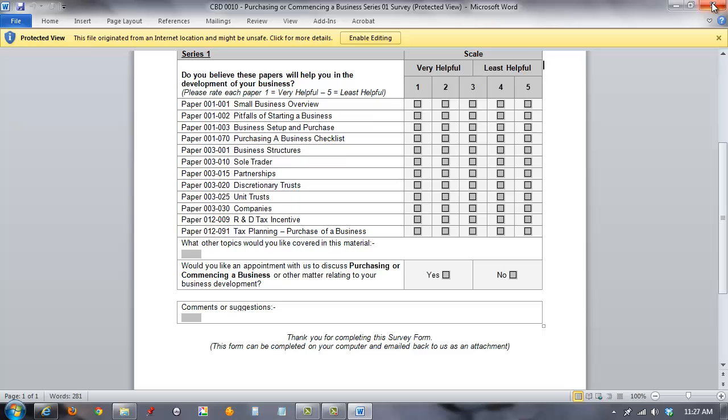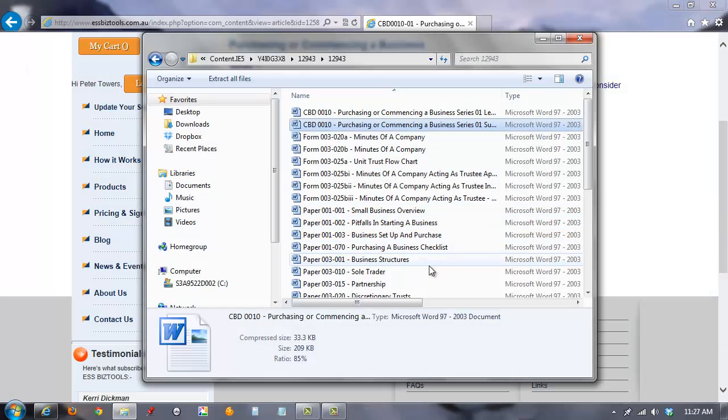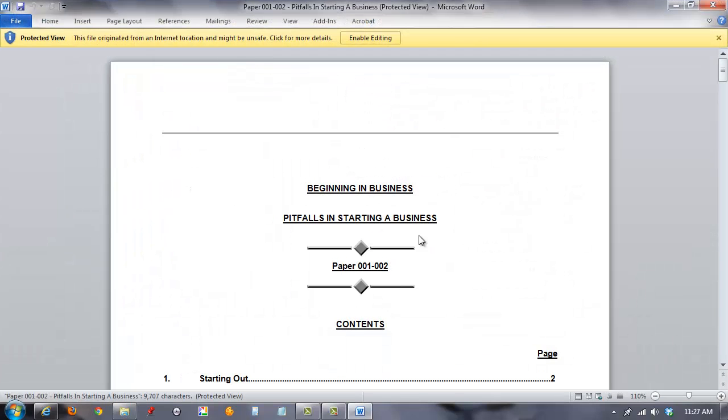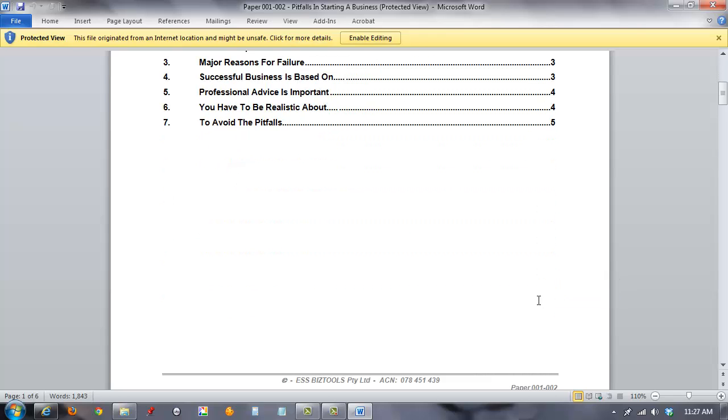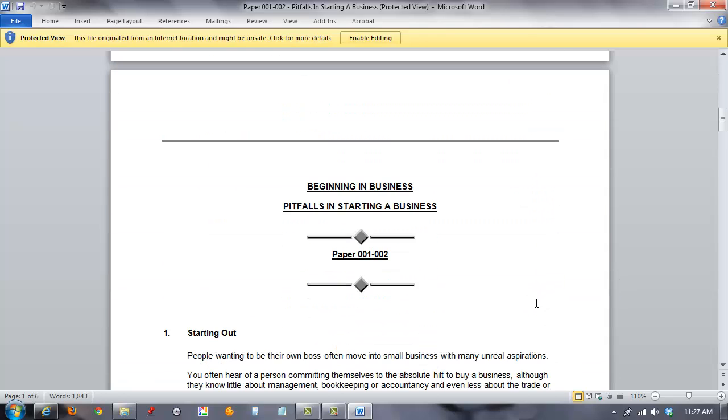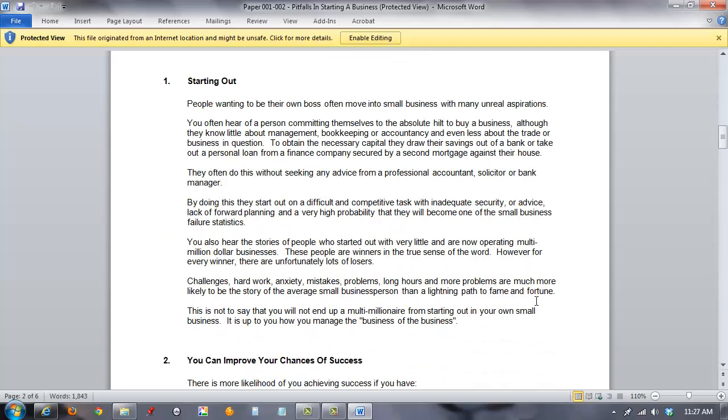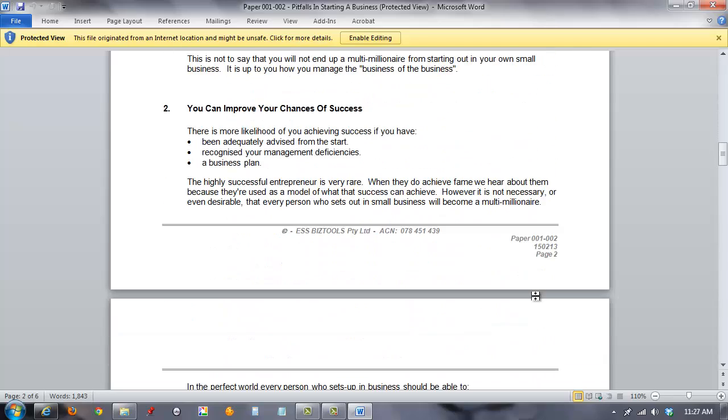So if we just get back out of there, then you can view a paper that's been sent to the client. So the papers are all within this module, so there's no chance that the wrong module or the wrong paper's been sent to the client or any mix-up like that. You would badge the paper with your firm name, logo, etc. This is a paper which is targeted at a small medium enterprise, which you're then in a position to be able to send to the client.